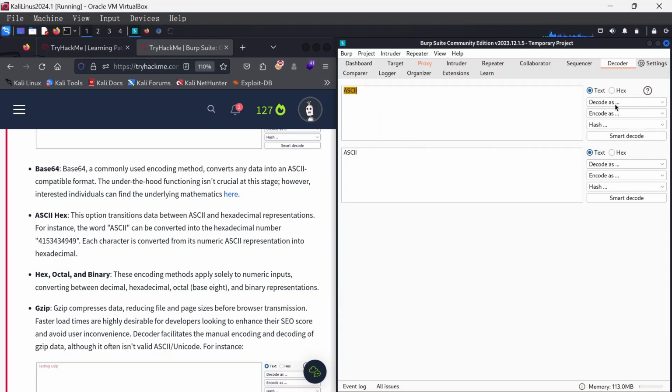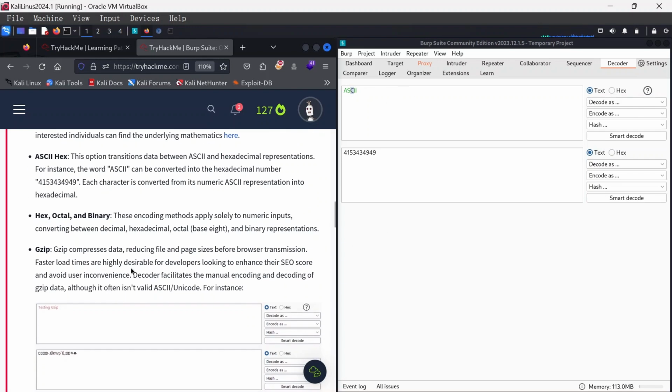If I encode this as ASCII hex, once we encode this, we just get to see the A, which is 41, and S, which is 53, and so on and so forth. So each character is converted from its numeric ASCII representation into a hexadecimal. So that's basically ASCII hex.